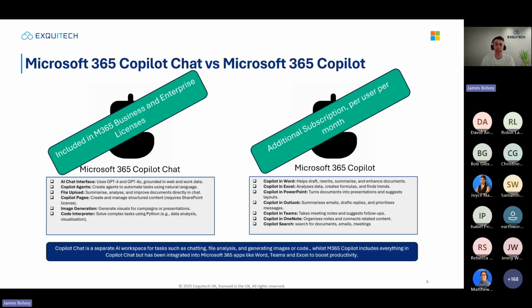But this is where you get everything from Copilot Chat in terms of web search, asking for ideas, creative content, image generation. But then Copilot appears in your applications like Word, Outlook, PowerPoint, Teams. We'll show you that today. But it can also be used to find files, emails, and summarize documents within. And you can find your own documents in SharePoint.